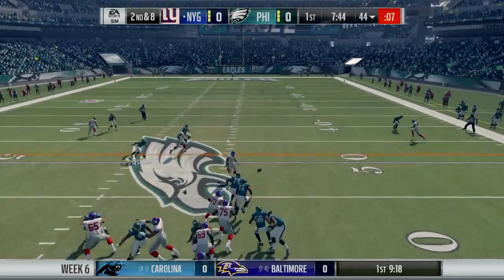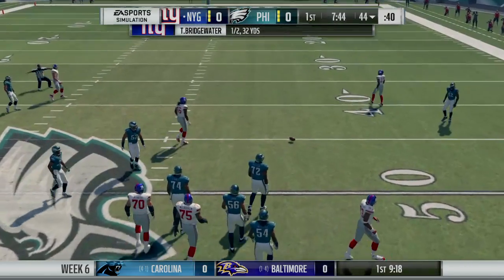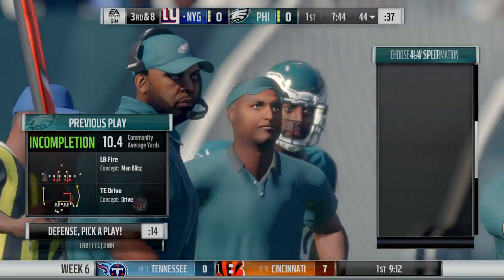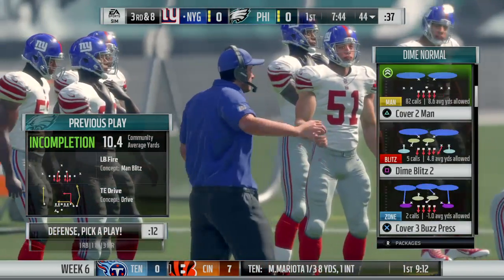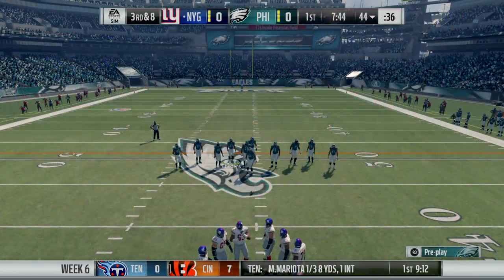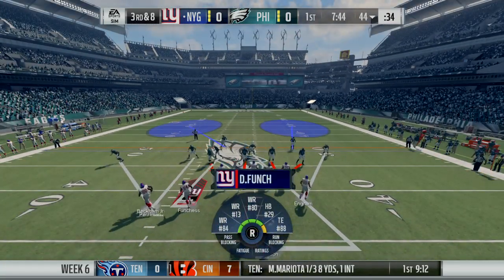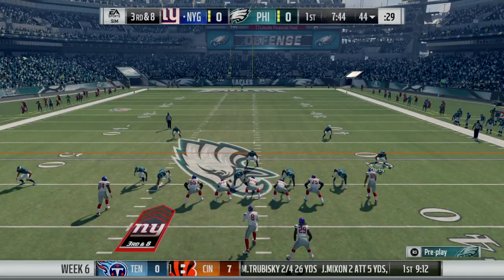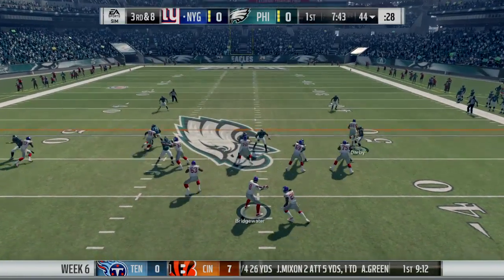Second down, Bridgewater. And that one got tipped, kind of threw everything off. It brings up 3rd. Got to give some credit there, able to hop up in the air and bat that one away. And that's frustrating for an offensive lineman because the only recourse is when he goes in the air to try and give him some type of a pop or a shove, hoping to bring his arms down.